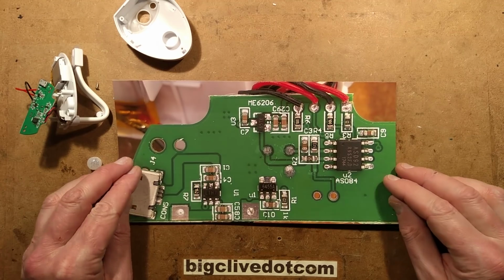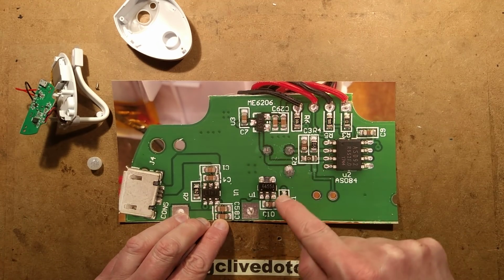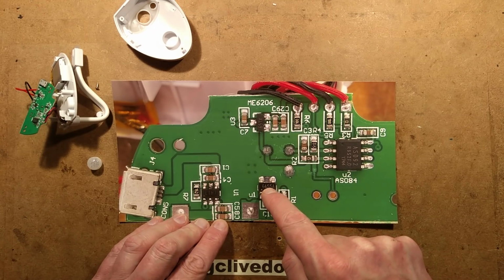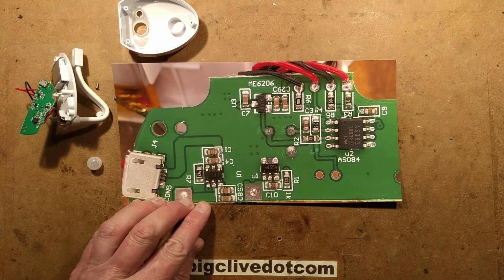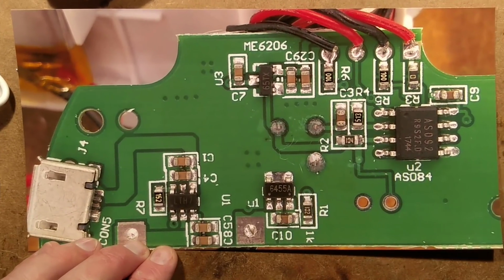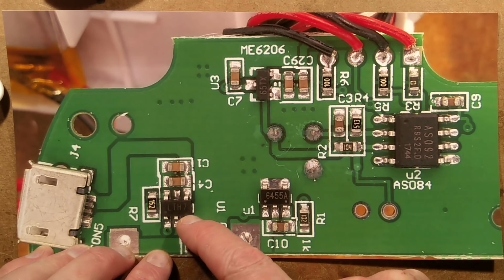Then it all gets a bit interesting. I couldn't identify this chip, but I've worked out it's a voltage regulator. I couldn't identify this chip, but I think it's battery protection. This one here is, let's move in a little bit. Let's get a little bit closer to the action. So this one here marked LTH7. That's, is it a 4054?